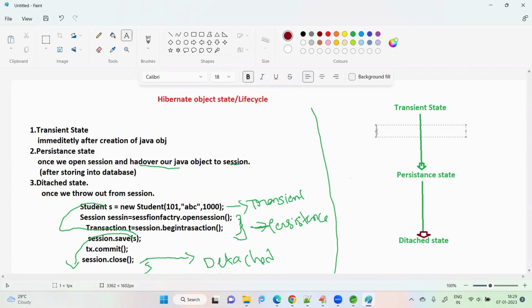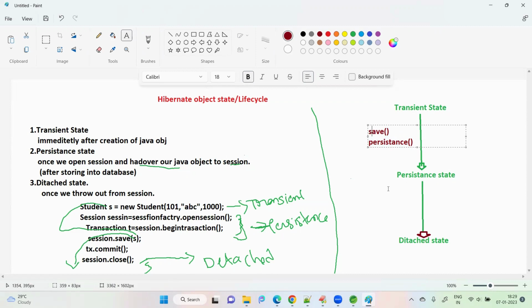Save and persist. What is the purpose of save and persist? Just to store our Java object into the database with Hibernate. If you call the save method or persist method, it will go from the transient state to the persistent state.